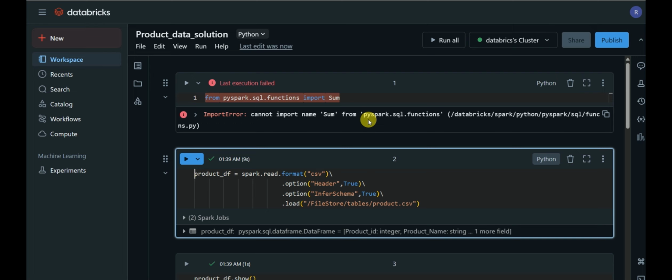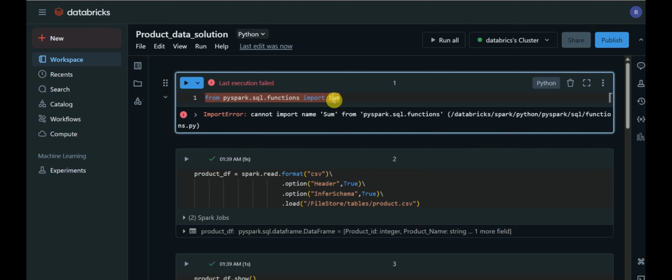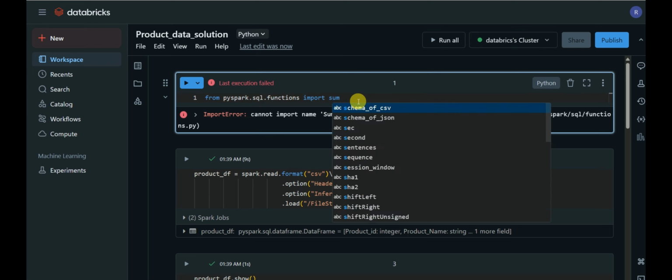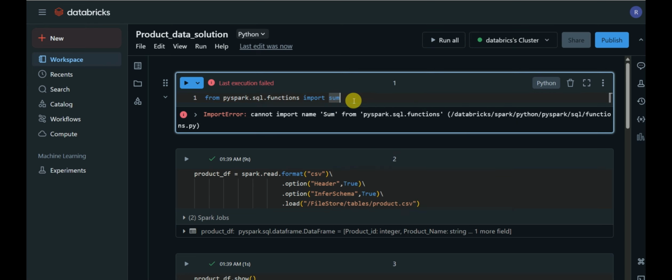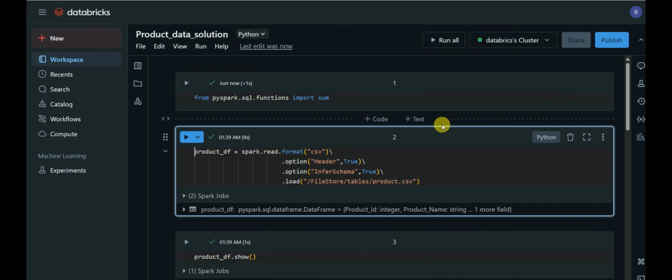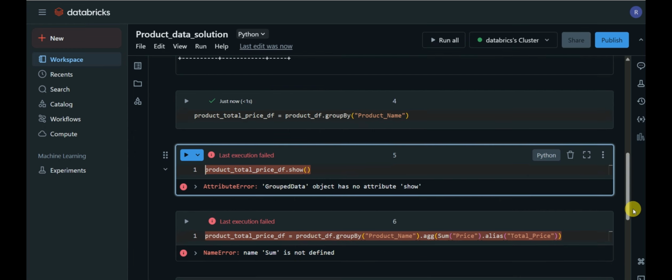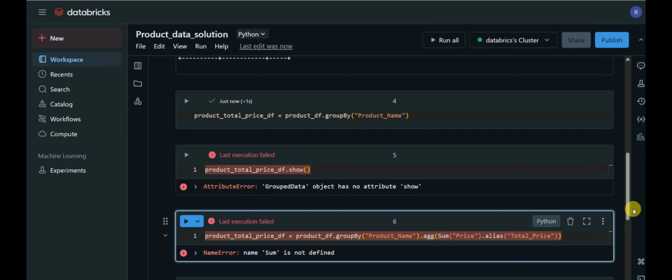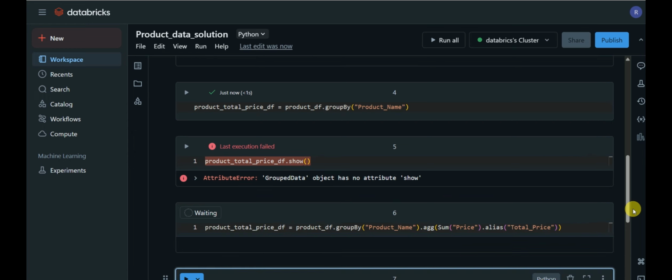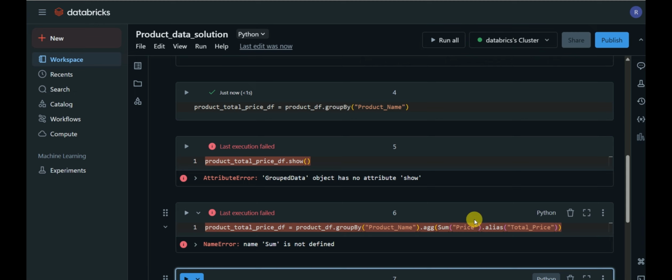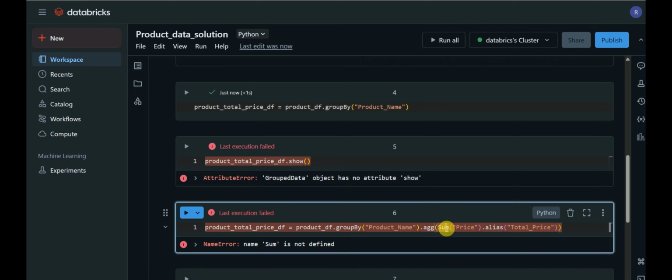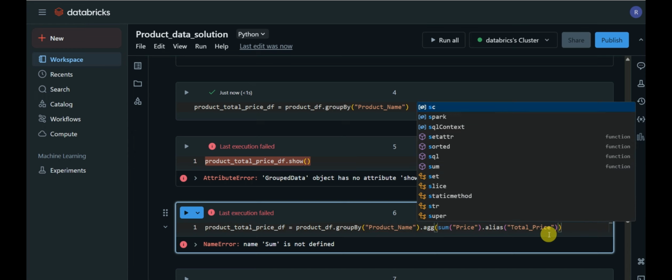Oh, again one mistake in what I have written here. I need to use a small s for this one.